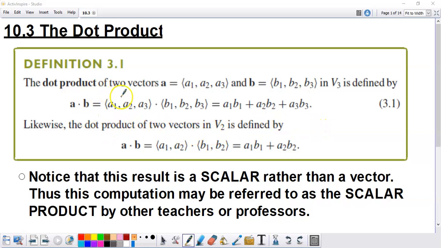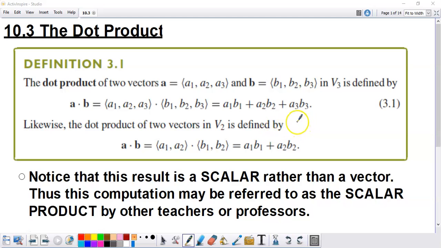A dot product between two vectors can be for three-dimensional vectors like you see defined across this top line. It can be for two-dimensional vectors like you see across the bottom line. But a dot product is defined with the dot symbol for multiplication. It's a calculation that you do between two vectors, and it is a super easy calculation to do. All you do is multiply the x components of the vectors together, add on to that the y components multiplied together, and then add on to that the z components multiplied together. For a two-dimensional dot product, you do the same thing, you just don't have the z components to worry about.